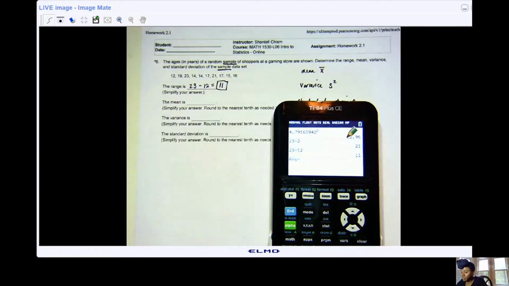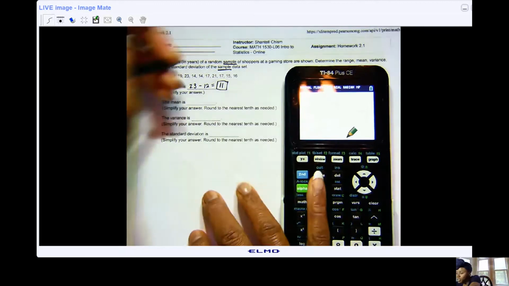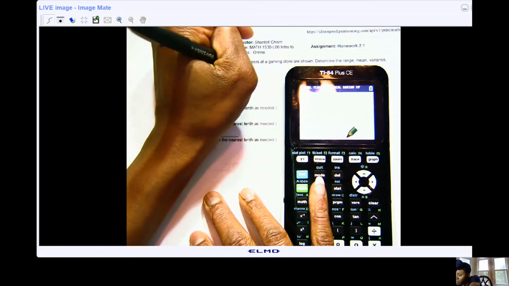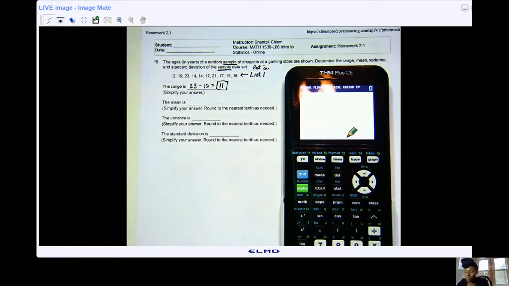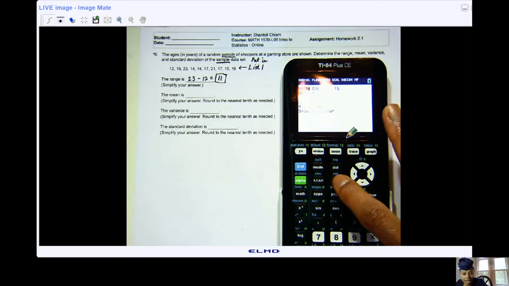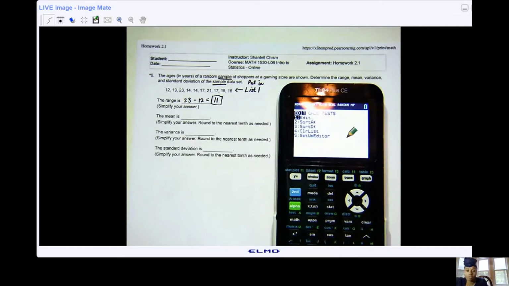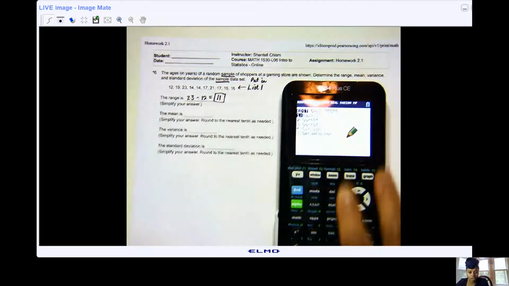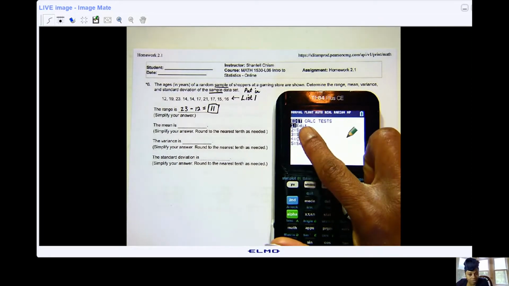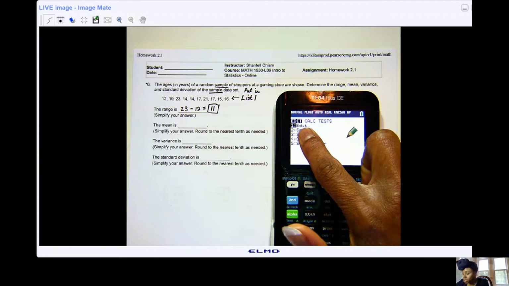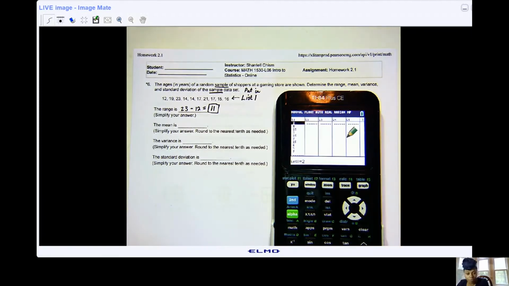So from this point, I put my values into a list, and I'm going to use list 1 again. How did I pull up my list again? I went to stat, which is right under the delete key. Let me scoot that down a little bit or get the glare off. There we go. So I went to stat, and edit is the first thing. And I actually need to edit my data values in. So to select edit, I press enter.